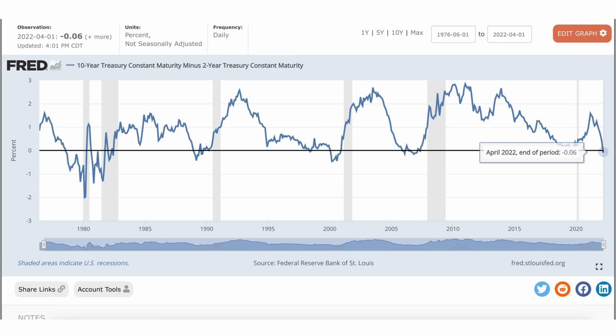So you can see that it happened in the 70s, it happened again in the 80s, it happened again just before 1990, it happened again just before the 2000 crash, it happened in 2006, happened in 2019 very briefly, and today it has once again gone negative. So if this measure, which has accurately predicted or preceded a recession 12 to 24 months in advance every single time for the last 50 years, is going to act in the same way that it's acted over that huge period of time, then the US will be heading into a recession likely sometime in the next 12 to 24 months. So that's kind of the news side of things.